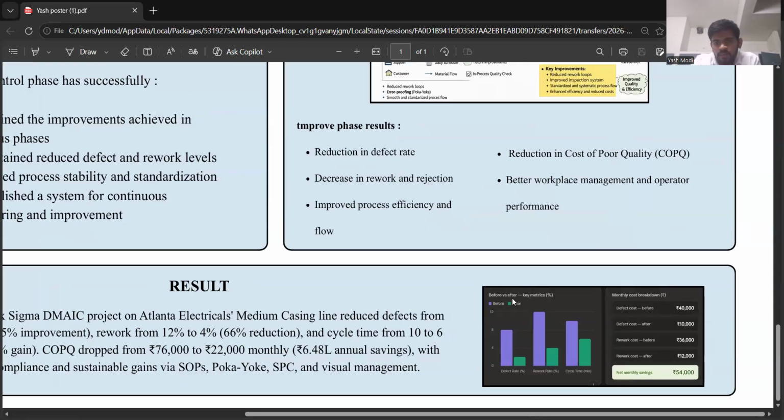Then, in the before versus after chart, we can see the key metrics. Defect cost before implementation of DMAIC is 40,000 and after implementation is 10,000. Rework cost is 36,000 and after implementation is only 12,000. So our net monthly saving is 54,000 only. Okay, thank you. Thank you very much.